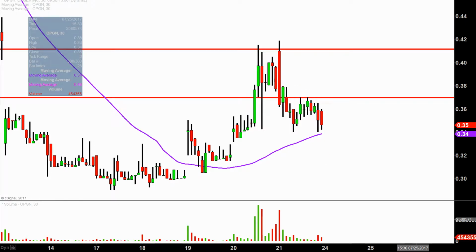So overall, bulls are still in control. They're on thin ice. I mean, they're getting close to dropping below that purple line, but it hasn't happened yet. So you still got to give them benefit of the doubt. So we'll see if they can continue to build upon and drift upwards next week.